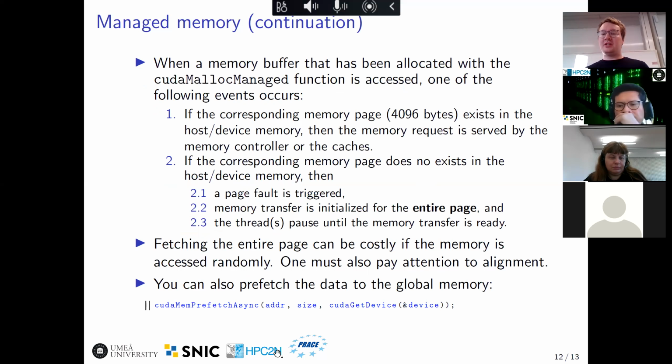But if you already know that certain data is needed on the device in advance, you can call cudaMemPrefetchAsync to give it the memory address and the size of the data to be prefetched. You also have to specify to which device, because at this point you don't know which device the data is being moved to. This tells the CUDA API to start prefetching the data in advance to the GPU memory. So when the kernel finally starts using the data, there is a higher chance that the data already resides in the global memory, so there is no need for page faulting in that case.